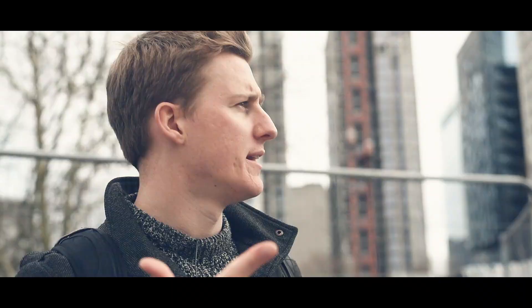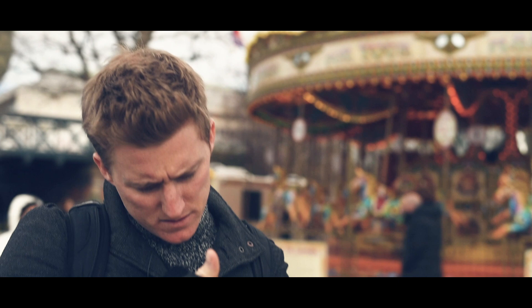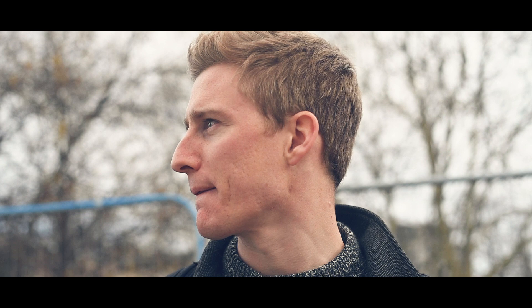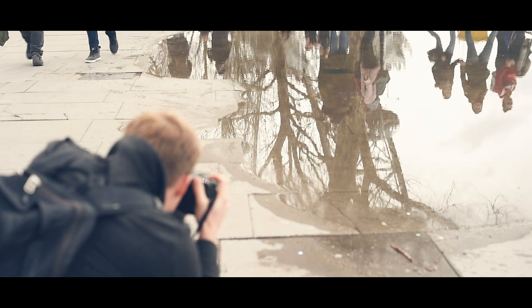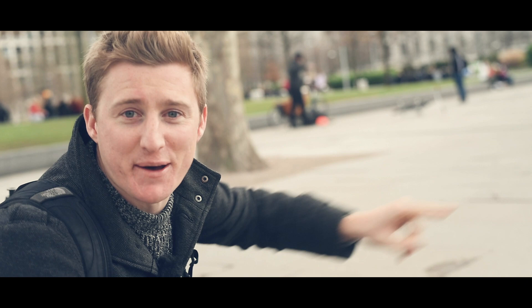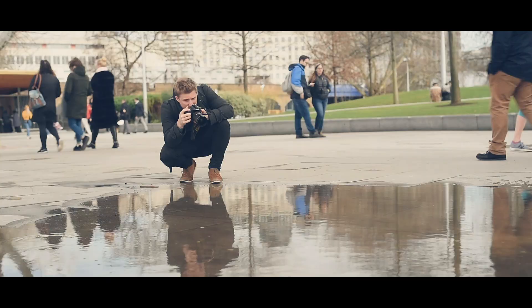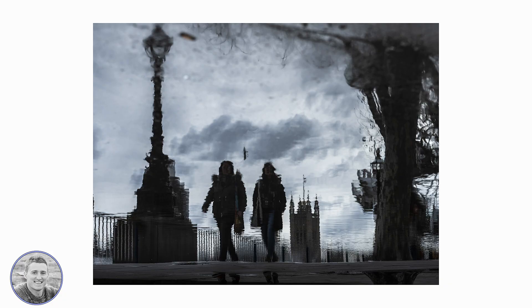I actually have no idea what I'm going to do — I've got drab light, a gigantic structure in front of me, no interesting foregrounds that are unique. I'm completely stumped. I've got an idea. I can't believe I'm having the piss taken out of me by a street performer for taking a photo of a puddle — he's actually quite right to be honest. But I've found my iconic shot: I've got the Houses of Parliament in the background, people and lampposts all silhouetted in the foreground. Just got to wait for the right subject to walk past. It's a good shot — yes!